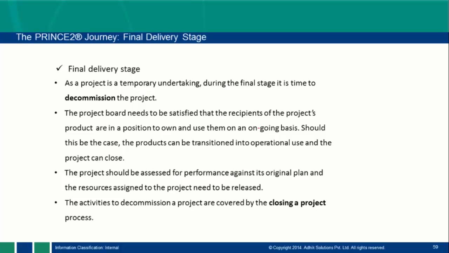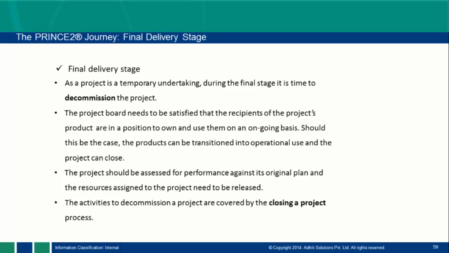So in final delivery, what we are doing is the ownership is going from the service provider to the customer. So we are delivering to the customer. They are owning it now, and after project closure, it will come into operations. So the customer will sell their product to the end users, and the end users will use the products.